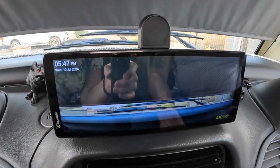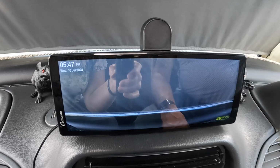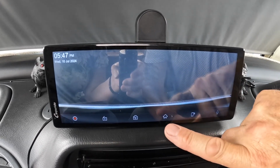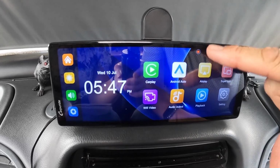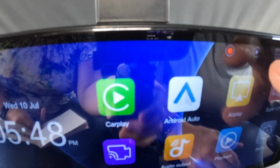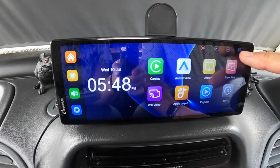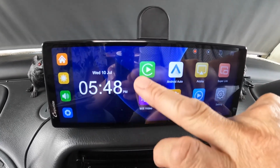I think you'll find that most of this is going to be self-explanatory, but we will explain as much as we can to you. Back onto the home screen. You can see up here, look, it's recording. Can you see that little red light? There's card and all sorts up there, but basically let's start. So CarPlay.